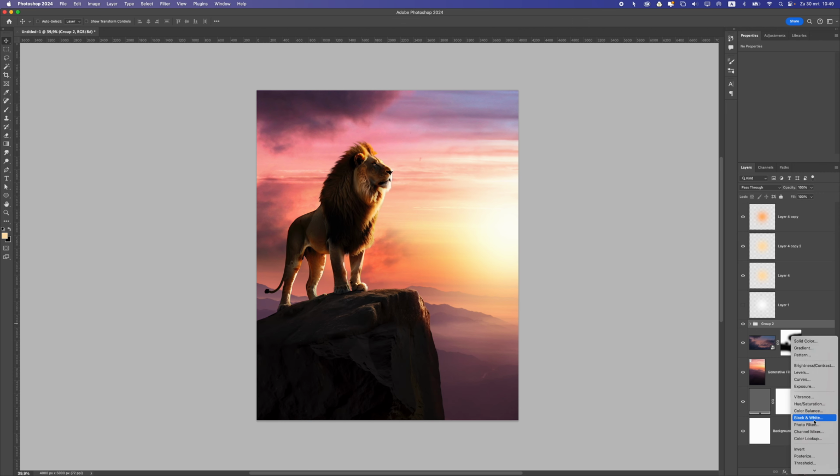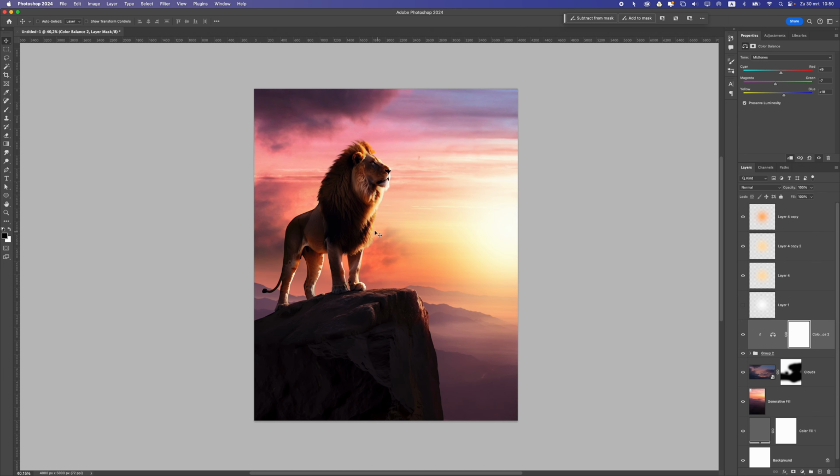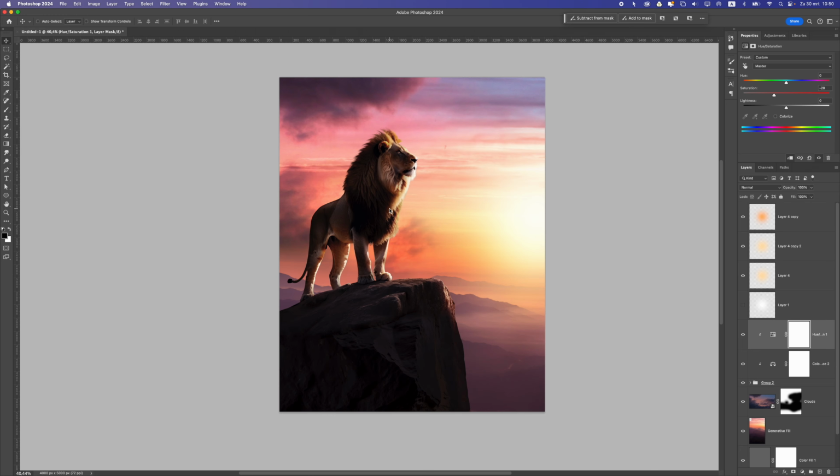Now I'm gonna add a color balance to this whole folder. So let's go to color balance. Let's select this and I'm gonna add some blue to this and a bit of red. Let's try purple, a bit purplish, maybe something like this. Now I feel like this line has too much color, so I'm gonna add a hue and saturation. Press this and let's drop the saturation a bit so that it blends better with the background like that. And you can see this looks already better.